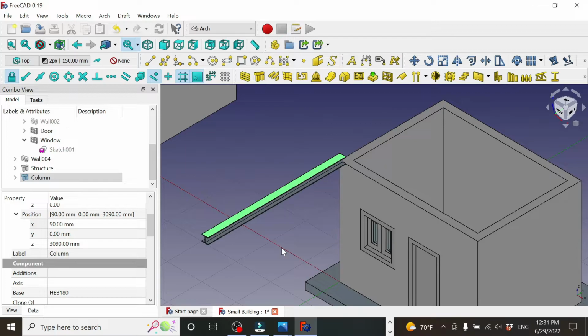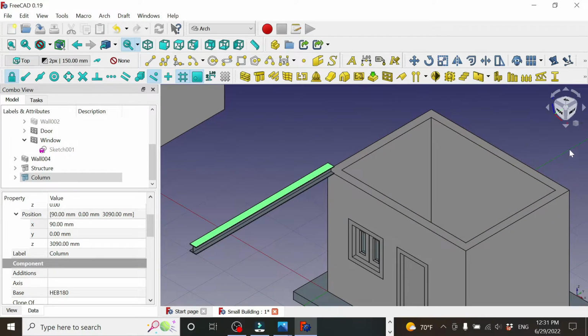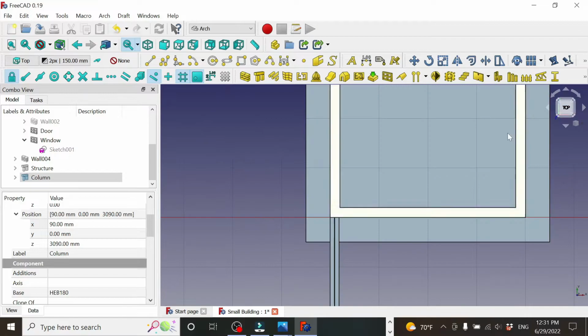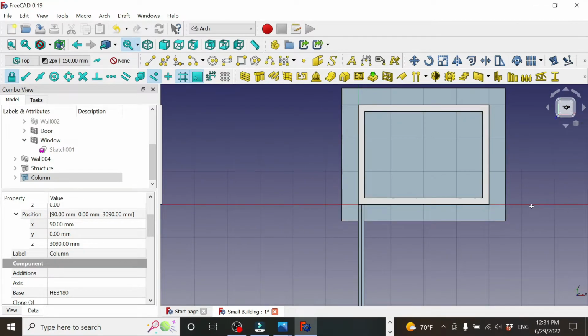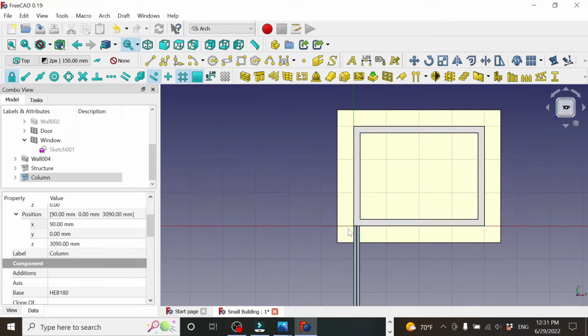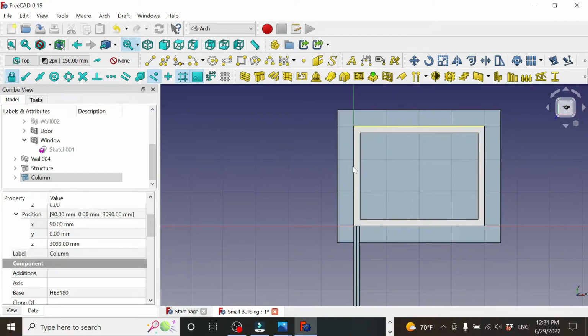Well, not yet, because now we have to move it in the Y dimension. How far? Let's see. This end is supposed to be here. So we're supposed to move it 1, 2, 3.5 meters.